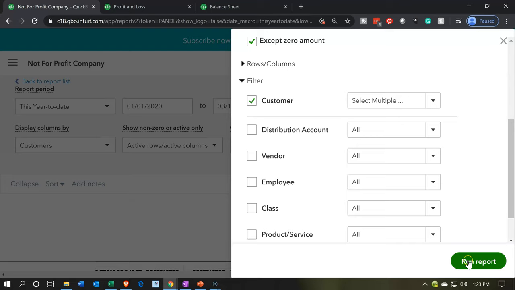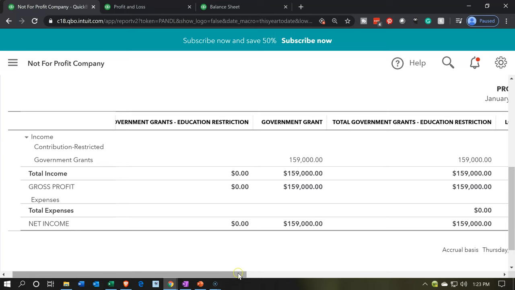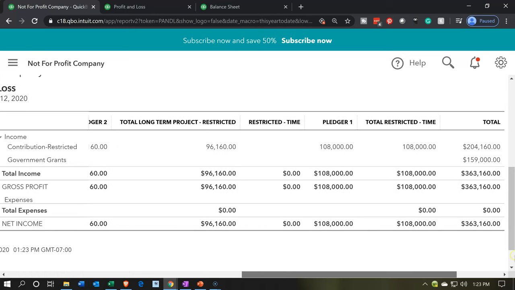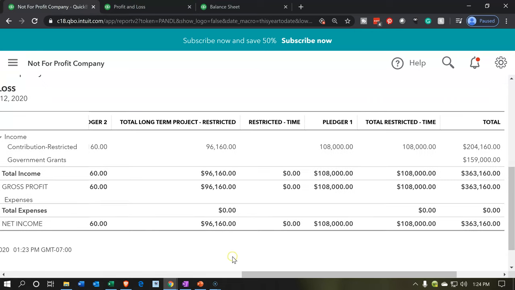I'm going to close this back out, then run this report. And that'll remove all the non-restricted customers. Then if we were then to take the total over here, we're now at the 363,160. If we compare that to the P&L on the by class, profit and loss by class, then that ties out to the 363,160. So again, if you imagine we only make an item over here by class, just calling them all restricted, putting them all in one column of restricted by class, then you could see the breakout in this format if that's how you choose to do that, by running this report that would tie out to that total column. So we're doing it both ways here.